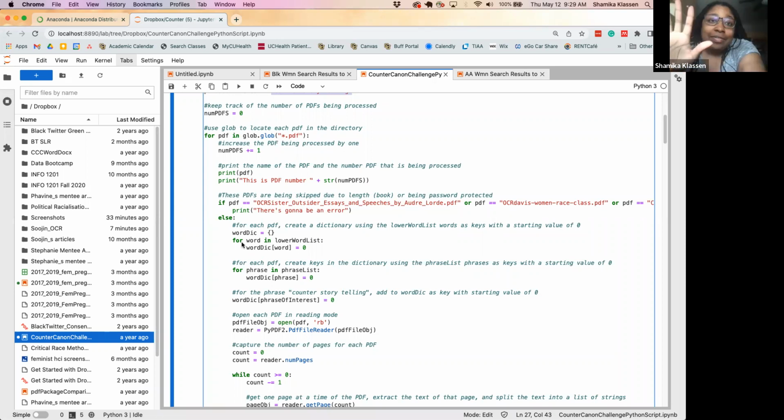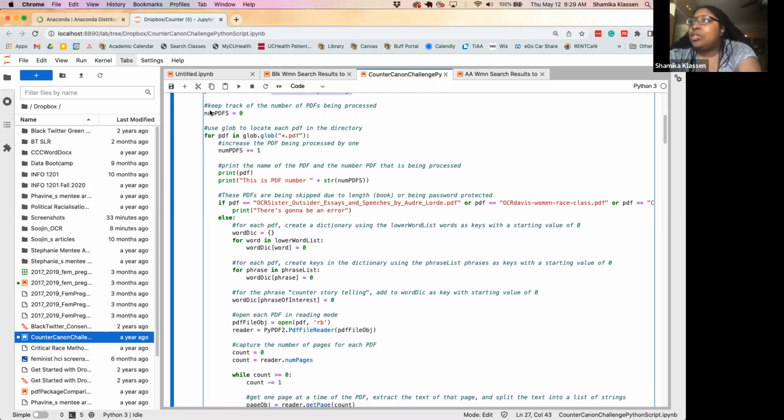So if you have 5 items in a list, the first item is going to be item 0, the second item is going to be item 1, the third item is going to be item 2, the fourth item is going to be item 3, and the fifth item is going to be item 4. This comes into play a lot in Python, and we'll see this in just a moment as we're going through those PDFs in the list of PDFs. We'll need to understand which number we're at as we move through all of those PDFs in the folder.